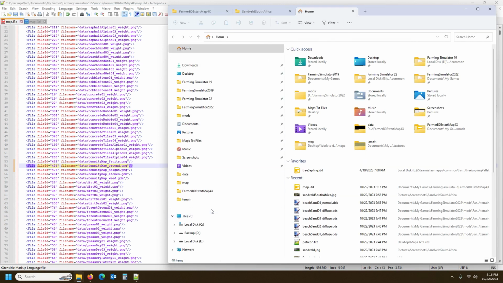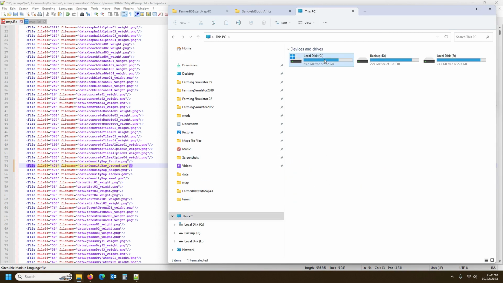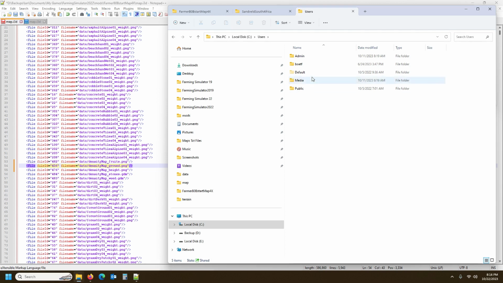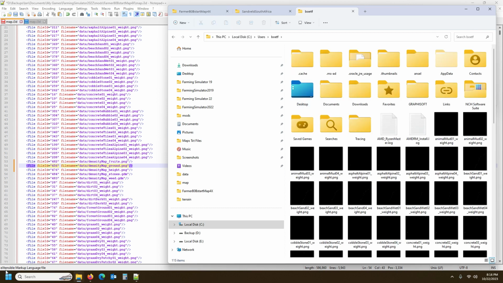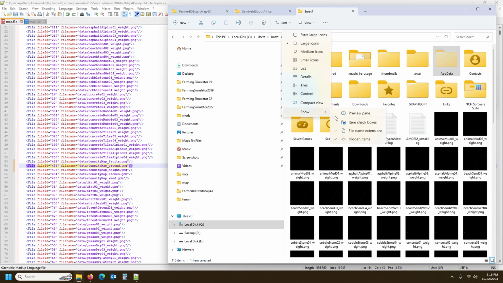I'm going to open a new screen. You go into your PC, C drive, users, you go into your profile, whichever user you are logged into Windows as. You're going to app data. If you don't see the app data, just go into your view, Windows 11 show hidden items. In Windows 10 it is view, and then there's a little tick that you have to do for hidden items or something of the kind there.